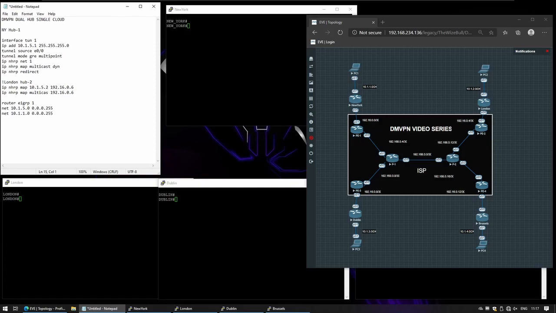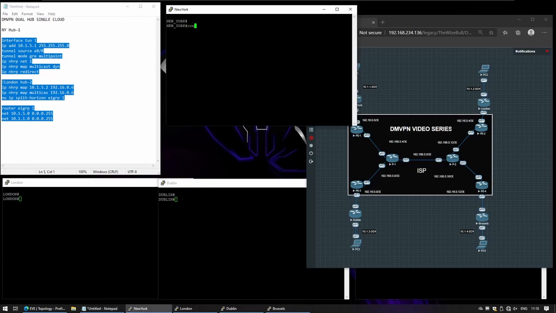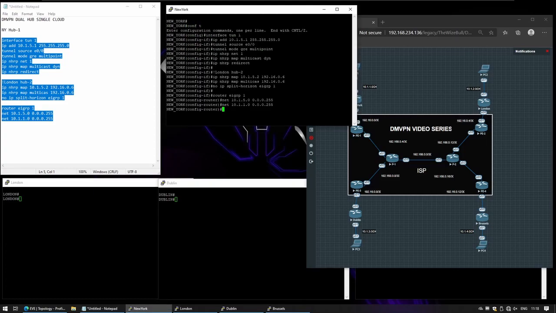As you already know by now, we have to ensure that split horizon is disabled: no ip split-horizon eigrp 1, and it's done. Okay, not so many changes so far, and that should be okay.